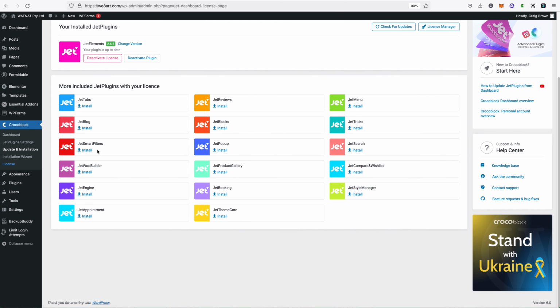There's a ton of things that you could install here if you wanted, but all I have done so far is add the Jet widgets, the Jet elements, sorry, or Jet widgets, and that's to keep the website trim and slim. We only activate things as we need them.